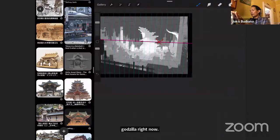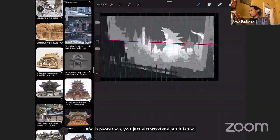See there. Oh, by the way, guys, especially for people that are doing Photoshop, you collect these silhouette designs. So once you get one silhouette design, you collect them. Usually you do it flat, no perspective whatsoever. And in Photoshop, you just distort it and put it in the angle that you want, basically. So if you guys are wondering how people do this with Photoshop, well, before drawing assist, we used Photoshop, right? And silhouette design is the same thing, it's still important.